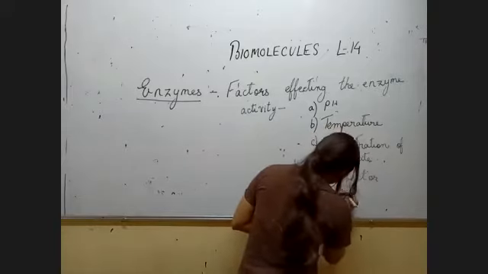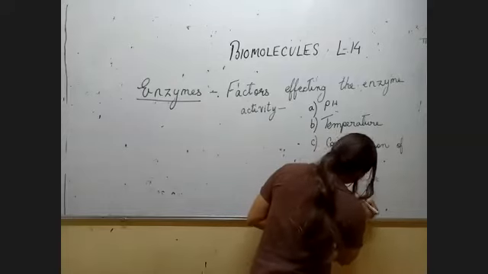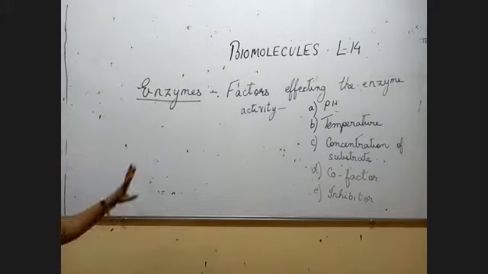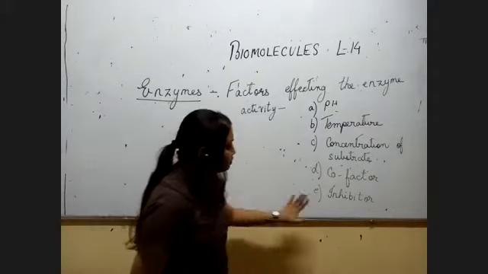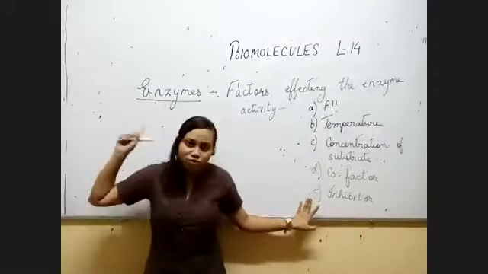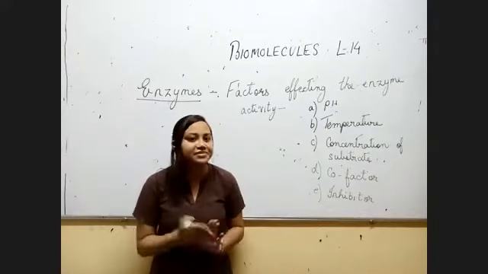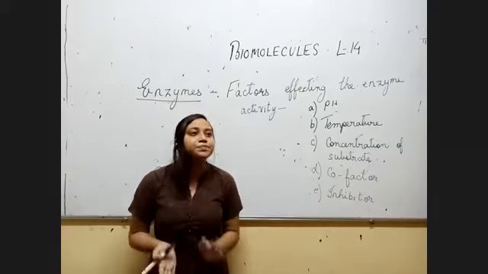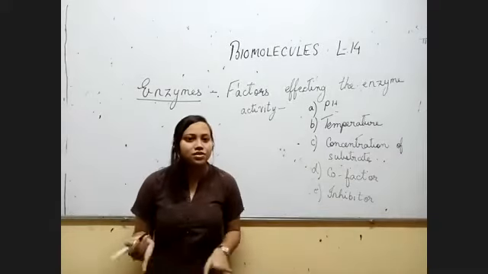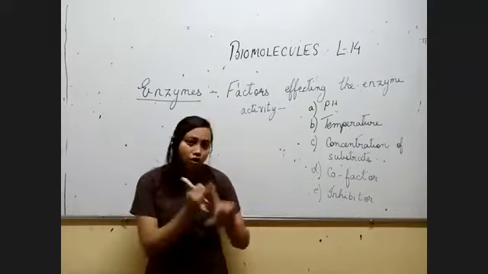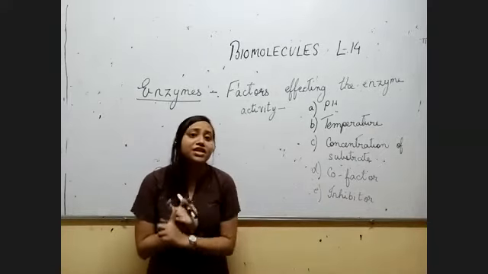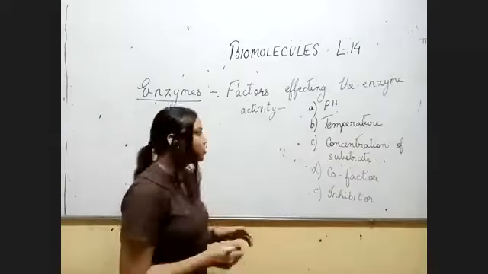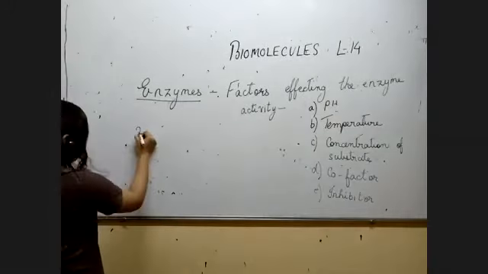Today under the inhibitor only, we will discuss the 3 types of inhibitor. Okay? So we were discussing all these factors, and out of that, the last topic was inhibitor. From the name itself, inhibitor will reduce the enzyme activity. There are 3 types of inhibitor: competitive inhibitor, non-competitive inhibitor, and allosteric inhibitor. We will discuss in detail all 3 of them.